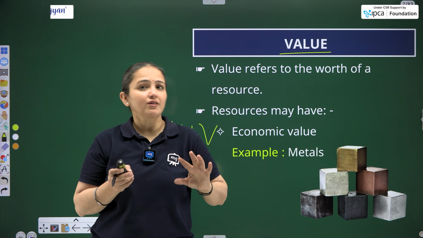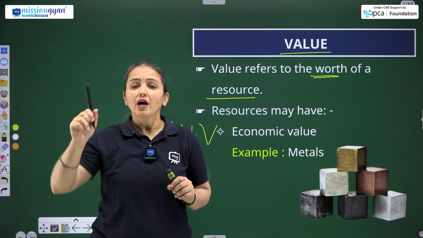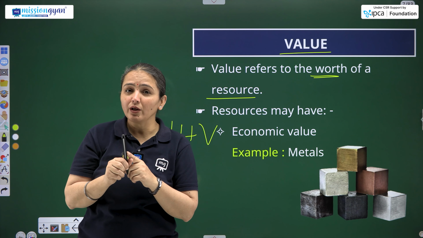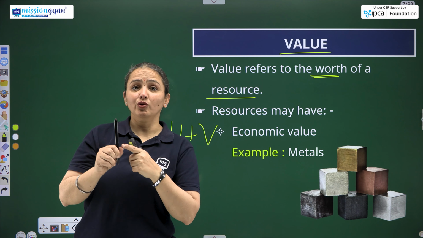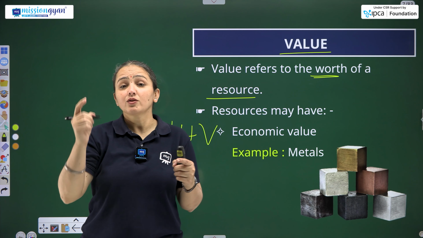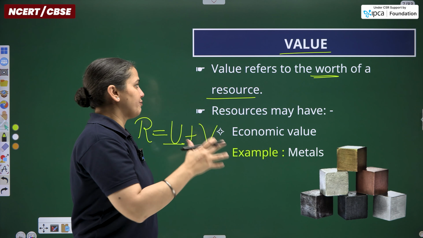In simple words, value refers to the worth of a resource, how much it is worth. For example, this is a pen, not a stylo one, just a writing pen. This is worth 50 rupees, and this is the economic value of this pen. But what will be its non-economic value? That it is worth writing. It helps in writing. I can make notes or anything like that. So there is economic value and non-economic value. Value refers to the worth of a resource.